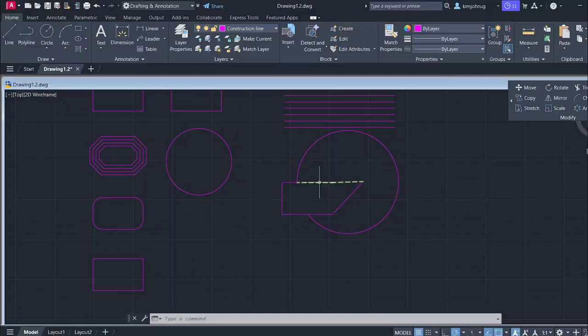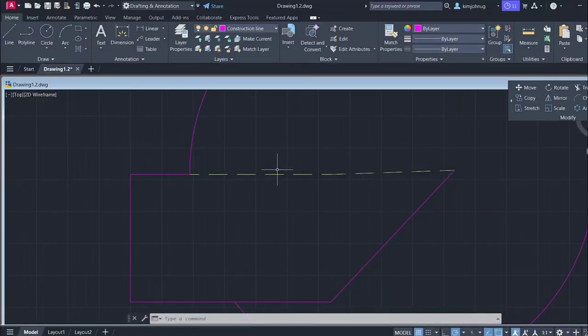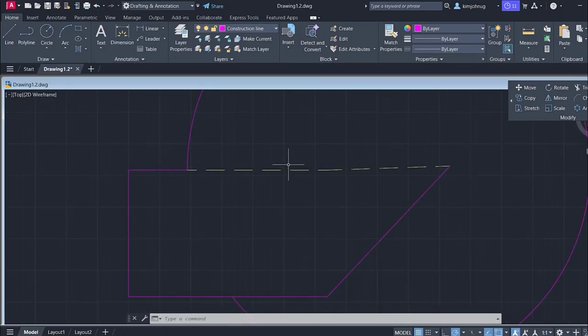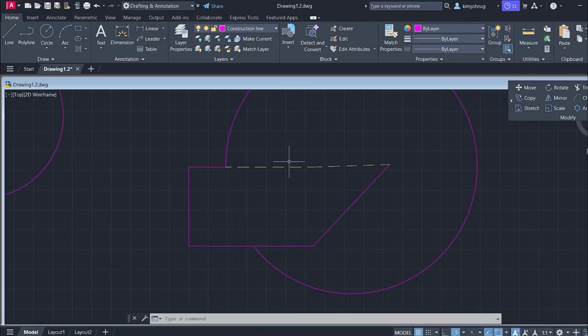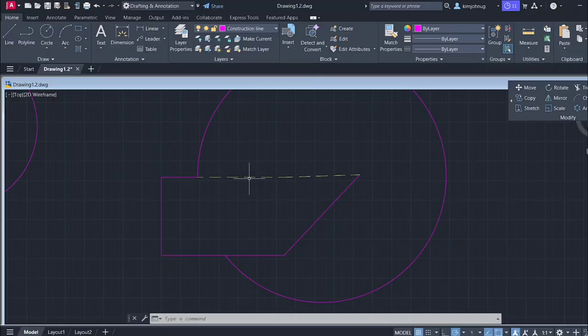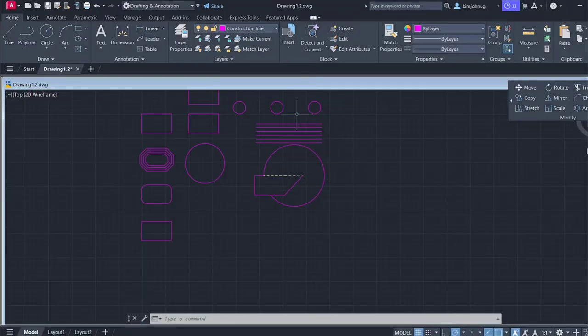It's very helpful when you want to change layers out of the same object. Just break at a point, or if you want to make a line invisible, or remove a line but don't want to remove the entire object and don't want to trim, you can just break at a point like that. So that's that.